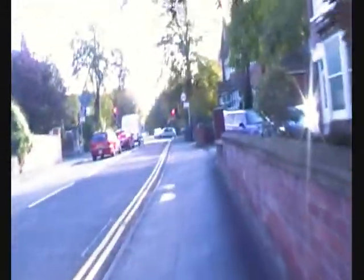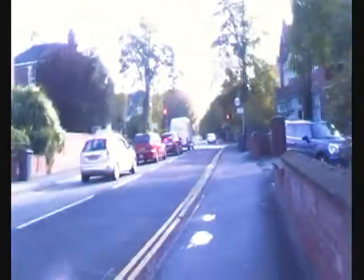Now between the town, well, the High Street, and St Faith's Court is the Avenue, which is a rather large road, and you can see it here. We're coming up to where the traffic lights are, and I used to dread crossing this road. I don't think it had the crossing there, but I don't remember that. What I remember is waiting by the side of the road forever, and then running across and hoping that you weren't going to get squashed. I was quite young at the time.